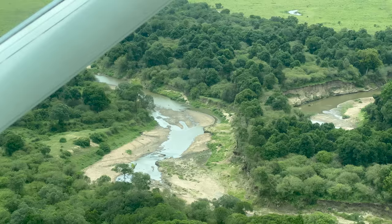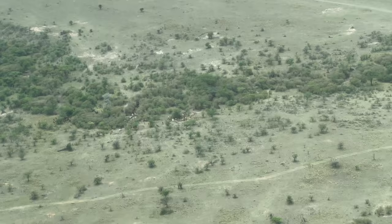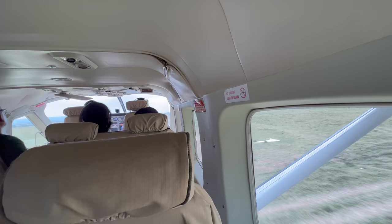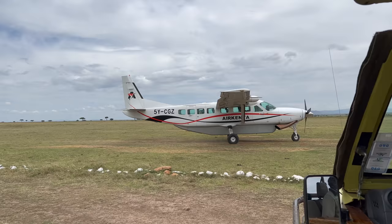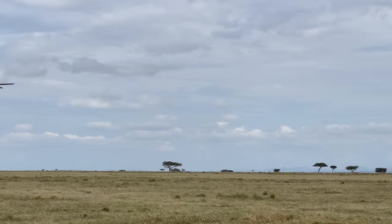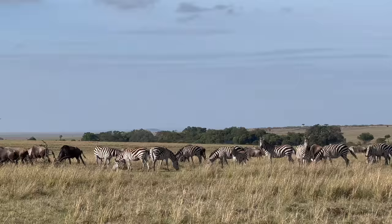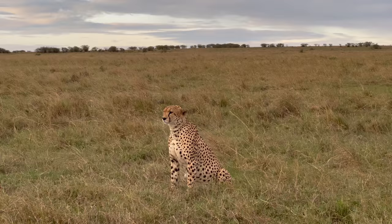Despite the bumps at low altitude, we enjoyed our shortest flight ever. On the ground, after a smooth-as-silk touchdown by the pilots, we were greeted with a champagne toast. We waved goodbye to our airplane as it continued its journey and began creating our own Mara memories. These incredible sights and unparalleled experiences will truly stay with us forever — and that's not hyperbole. Pro tip: don't wear white sneakers on safari.